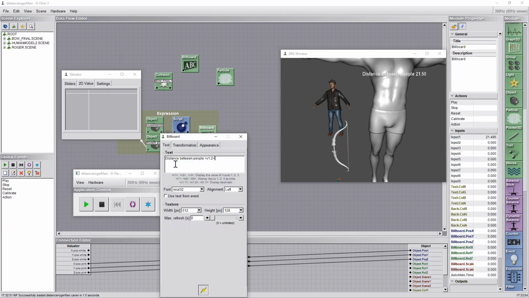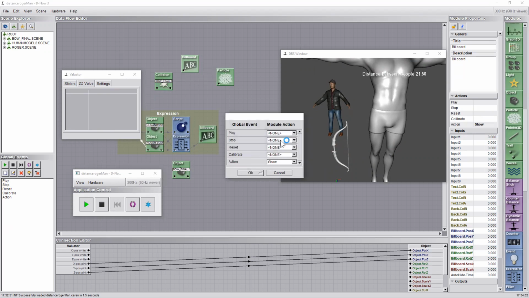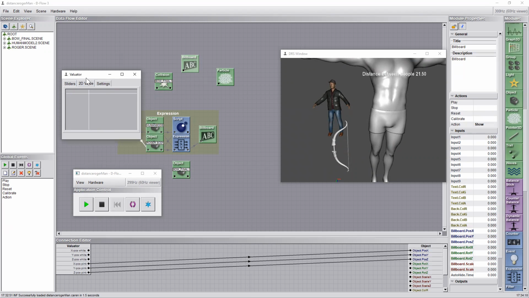The billboard here says, okay, the distance, which is on top part. There's another billboard I created here, hit, dude, and it has an event. So basically in the action, whenever that hit happens, this show happens. We'll talk about the event and global events. So that is another, a bit more comprehensive one.